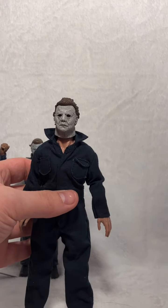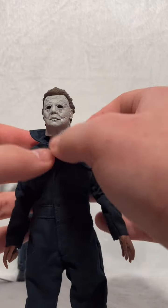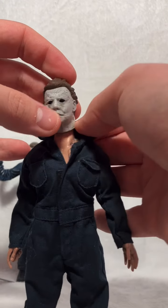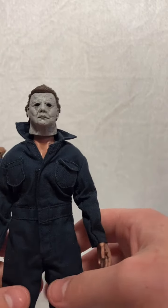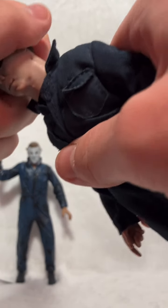Alrighty, so here we have the figure in the jumpsuit. It did take some time. It looks a little wonky, obviously, because he doesn't have a shirt underneath it, so his entire chest is exposed, and the head doesn't really sit right on this, so I kind of just have to let it levitate there, like that. Again, looks really wonky, but I do want to try it with the H2 head sculpt just to see. Just curious as to how it looks.